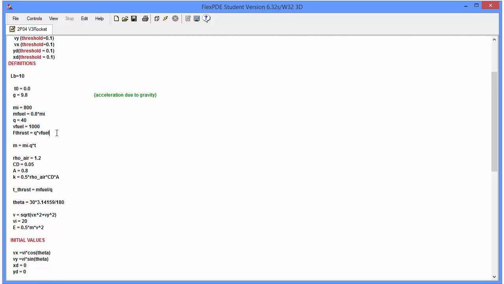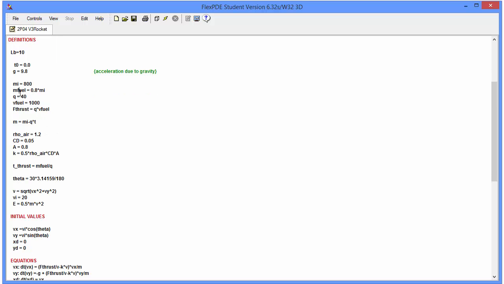Don't bother to pick up a calculator and then calculate what the mass as a function of time would be if you can just write it in, or say the thrust force as the product of Q and V fuel. It's faster to just kind of type them both out. Well, maybe in this case, since it's multiplying by 1,000, you could have just multiplied them by hand. But here it's a little bit more clear where all that came from. And if you want to change just one thing, say we want to say later, okay, what if we got the fuel to leave at 2,000 meters per second instead of 1,000? How would that change things? Now we can go back and edit that.